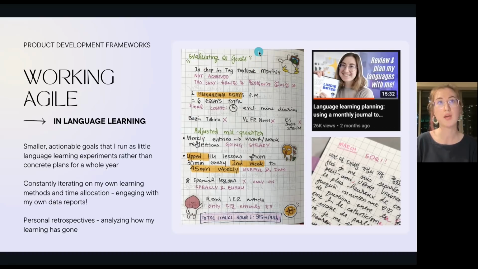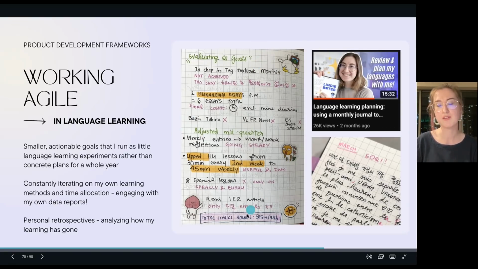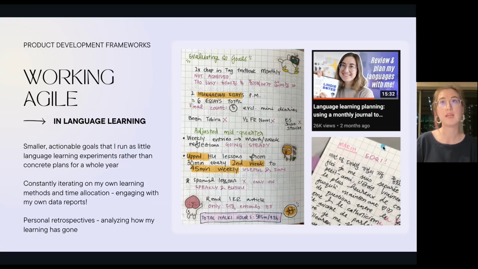At the end of a quarter, I will evaluate my goals, see how it went, count how many hours I've done on italki, learning a language. I'll write a little report of how my language learning went. And sometimes I might even write that report in a different language, like in French. So that's a way to practice my learning, plus also be more mindful and analyze how my language learning has gone.